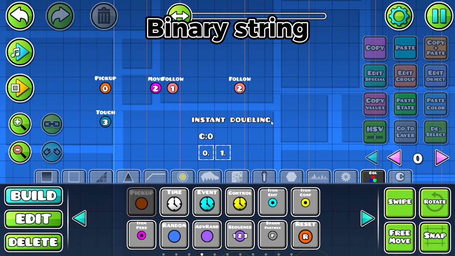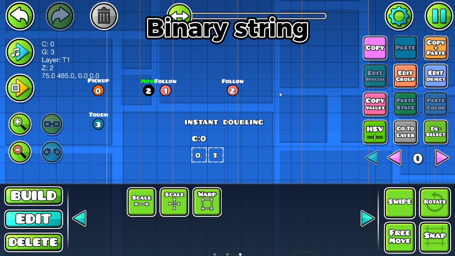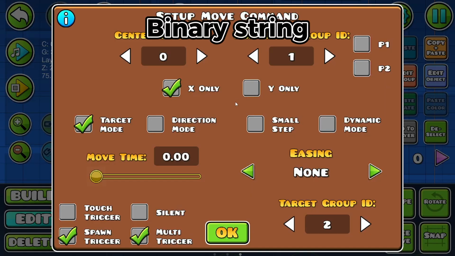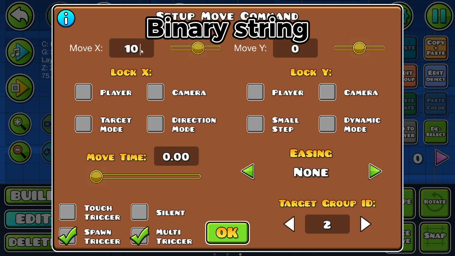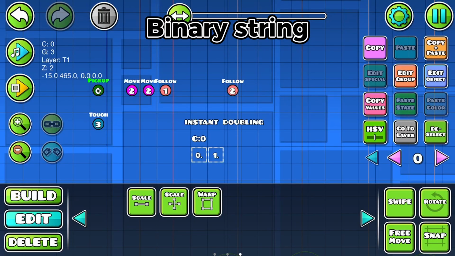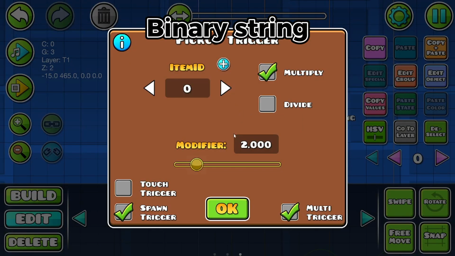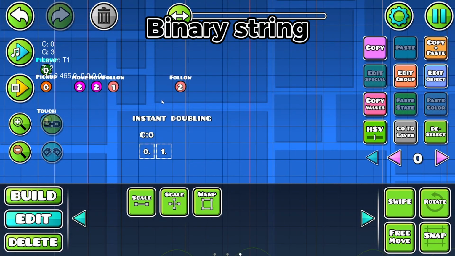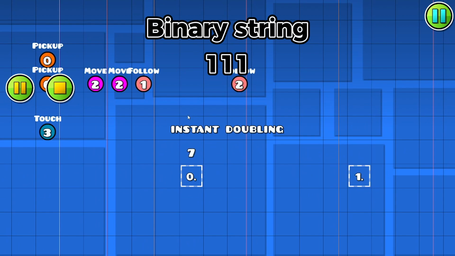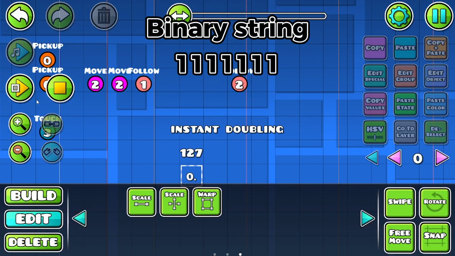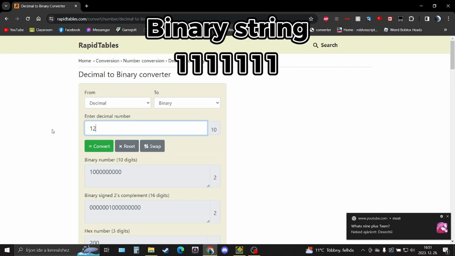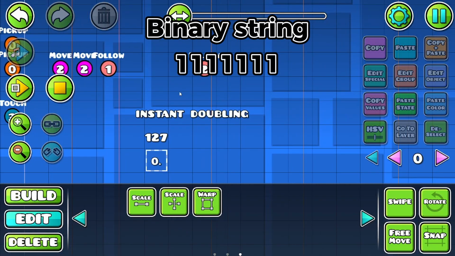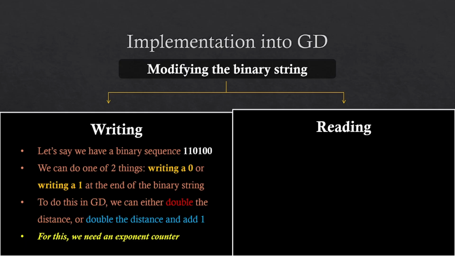We can change our way of writing by just adding another trigger that makes the distance move by an extra number. So let's move it by 1 extra, and I'm also going to make this add 1. So we have this. These are only 1s, so if we check here, we are going to have 1s in the sequence. Perfect.